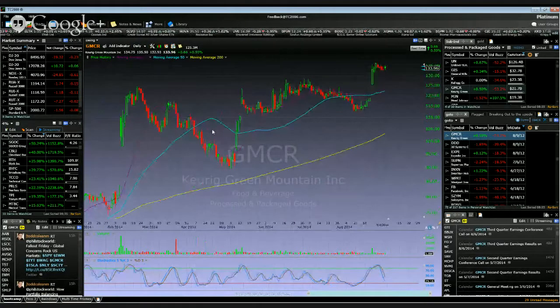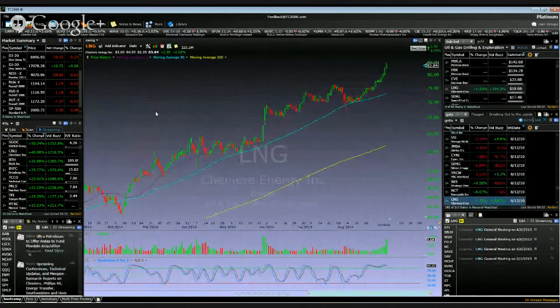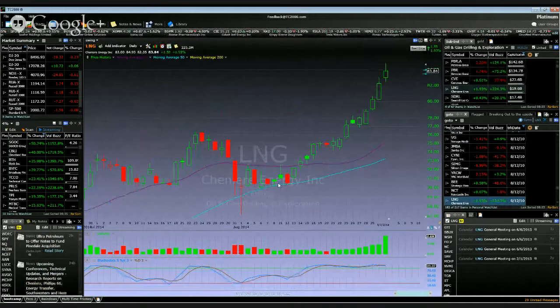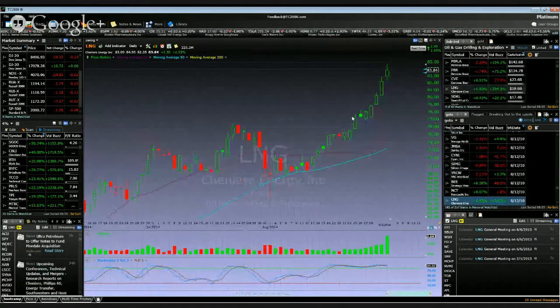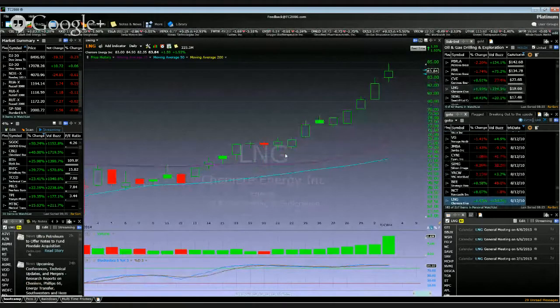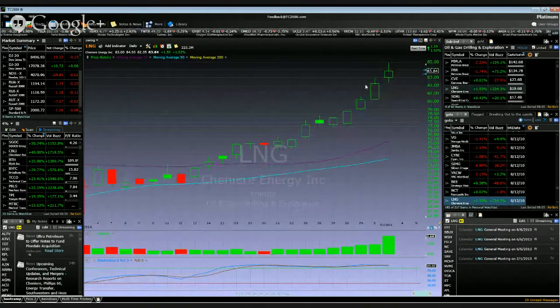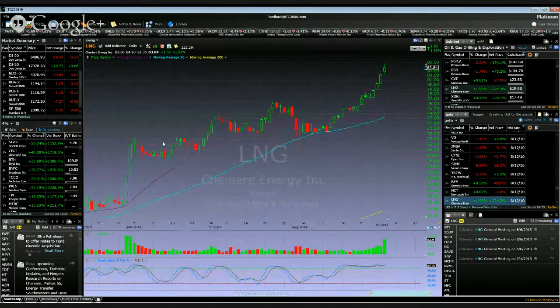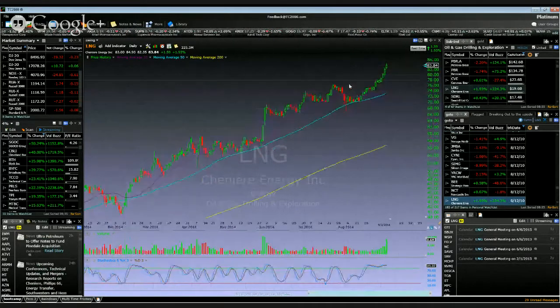I've been watching this one for short for days, but it's not ready yet. It's LNG. You see here, it's starting to get vertical after the bounce off the 50-day moving average. The problem is it's not getting parabolic yet, so it's not stretched enough. It's not one thing to just be up $10 or so. You need to start seeing bigger and bigger candles. Its average daily range is like a couple bucks or so. So if it starts to accelerate and you start seeing $2, $3, $4 days, that's when it'll get frothy.